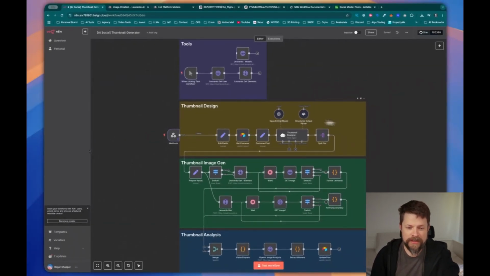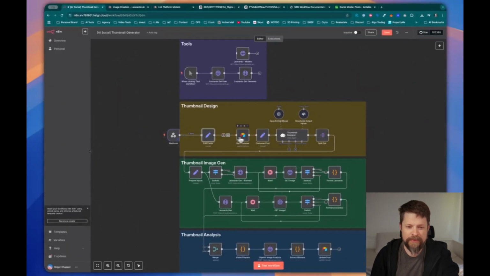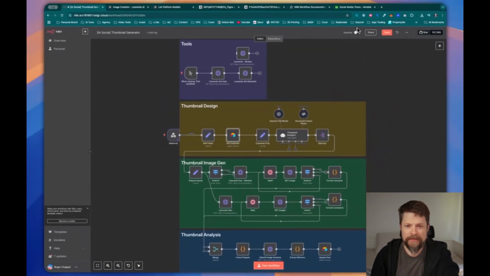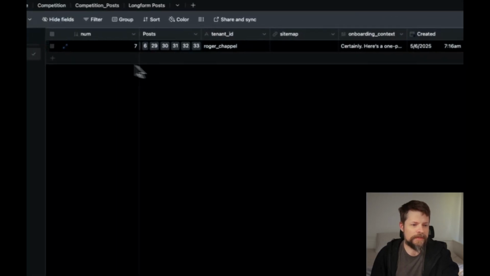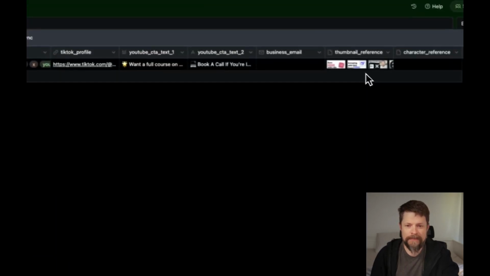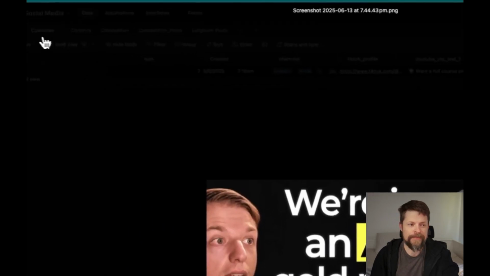The first stage here is design. So the first couple of nodes are just sort of preparation nodes, setting the values in the customer. In the customer table, you can define reference images. I'll quickly show you what I mean by that. Customer. At the moment, in this table, I've got one customer, but if you have a look in the thumbnail reference, I've got examples of thumbnails that have done really well that I went through.